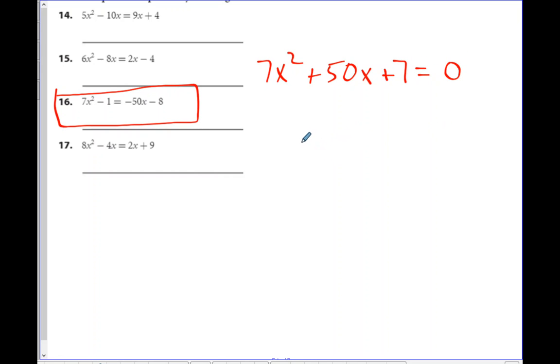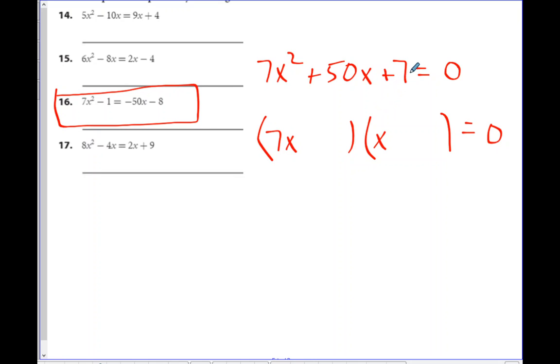That means we need to think about now factoring this. Are there any GCFs? No. No, I wish there were, but there aren't. So we're stuck with using those numbers. But I think it should not be a problem. What's the only way to get 7x squared? 7x and x. Yeah, so we don't have to worry about any other possibilities.